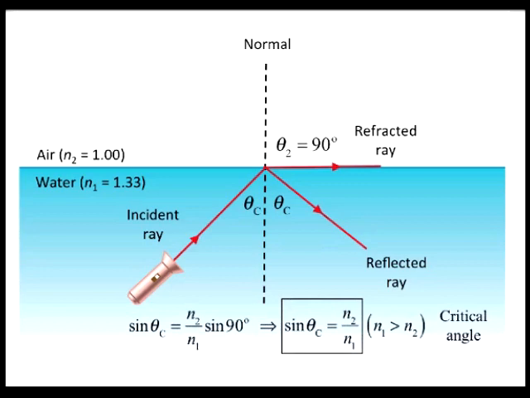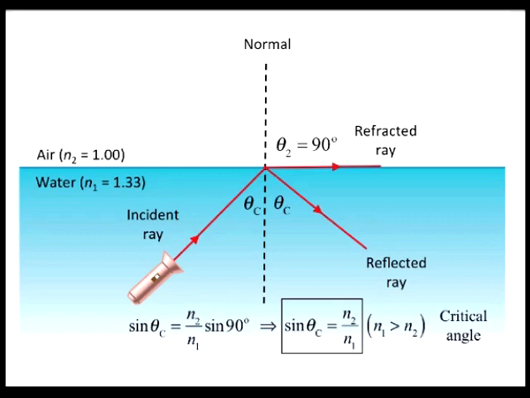This makes intuitive sense as well, considering that the light bends towards the normal for the case in which light travels from a medium of lower to a higher index of refraction. This would mean that, even if the incident light were parallel to the surface, the refracted beam would be bent towards the normal and hence could never be parallel to the surface, and total reflection would not be possible.